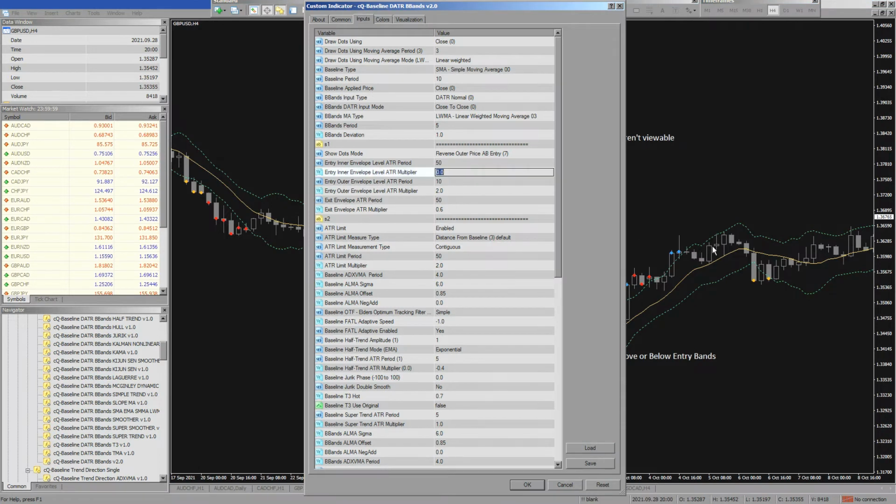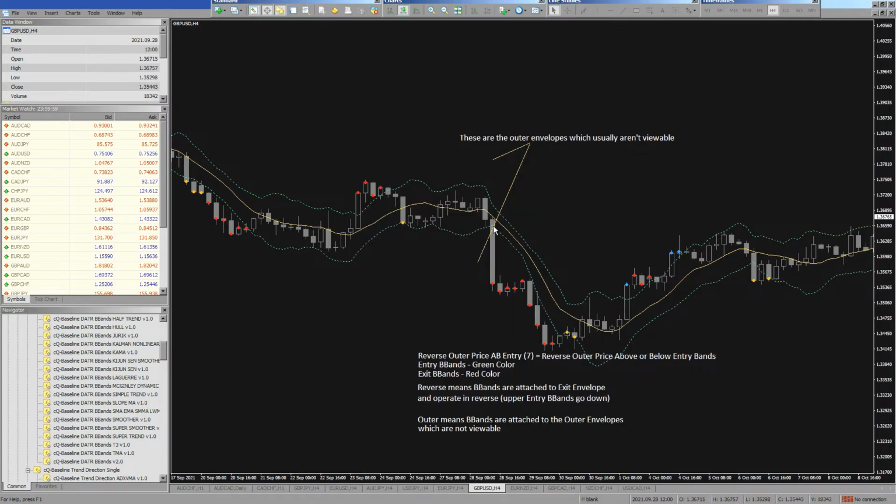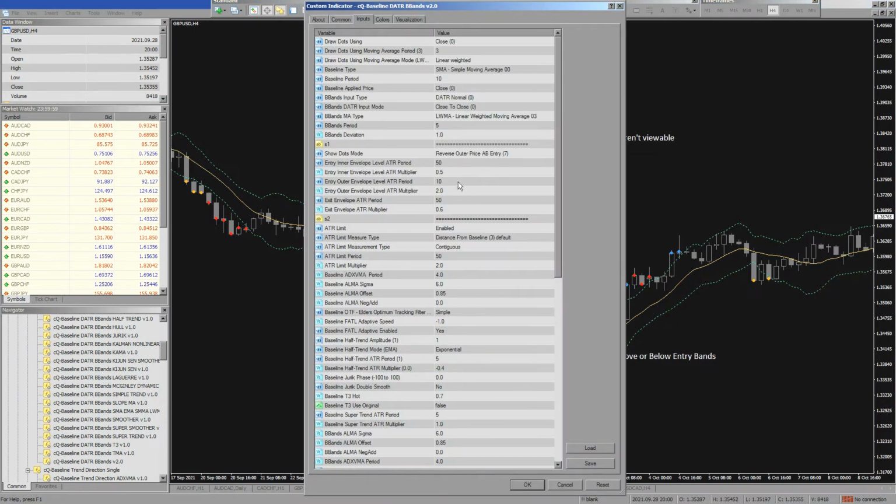This inner band on the entry B band, set this to 0.5. Now you see how it widened that up? That's the minimum. That's an inner band, and it won't go past that inner band. So if you have this at 0, it will basically go on this reverse outside. It will go all the way to and stop at the baseline itself. But this is a way you can get the inner envelope and this exit envelope on certain modes. You get some really interesting things. So that's what the inner envelope does.